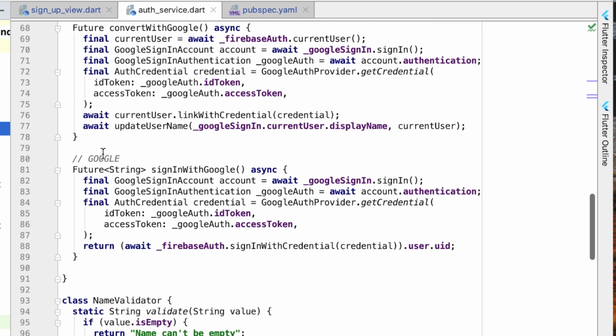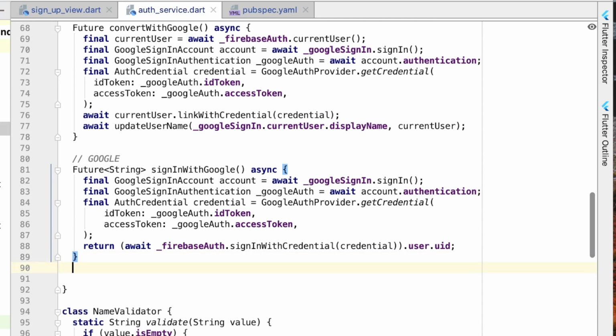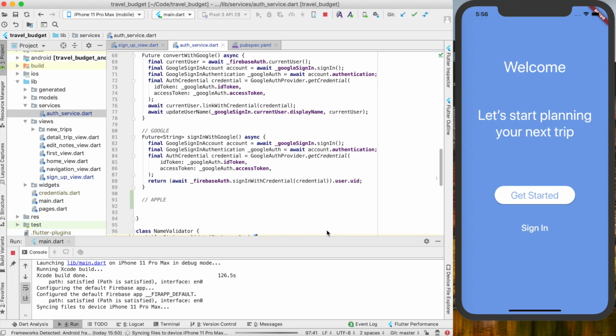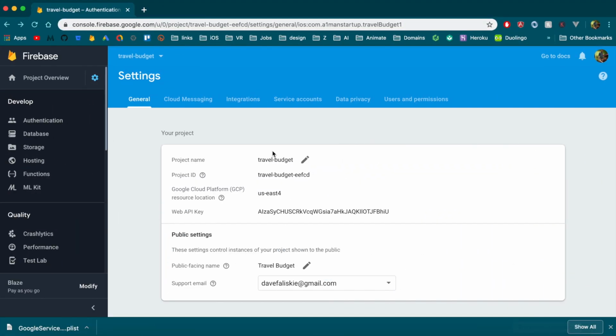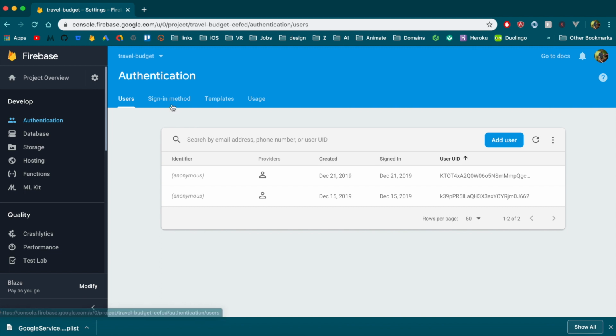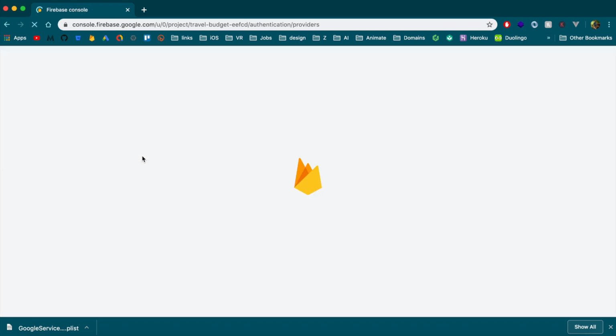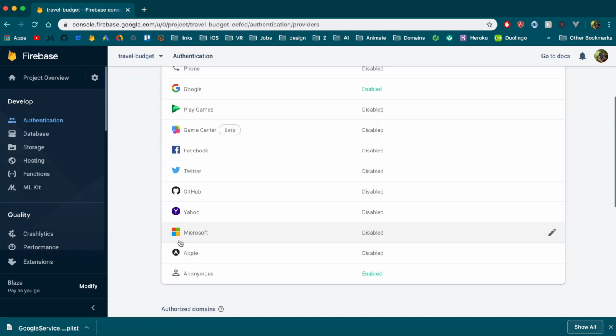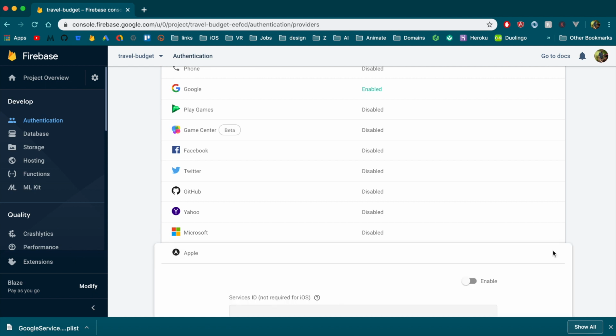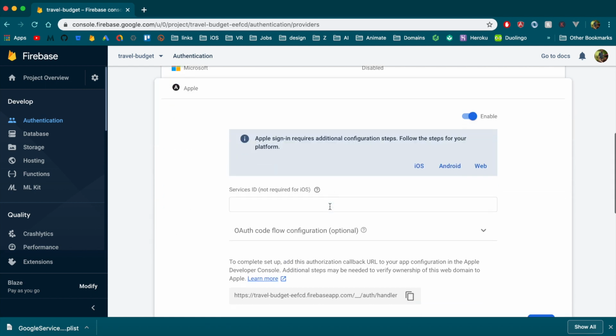So you'll notice we have one for Google, which is the sign in with Google, and our sign in with Apple is going to be kind of similar. All right, while I'm thinking about it, go into Firebase and we need to allow the Apple authentication type. Go to authentication and then go to sign in method, scroll down to the bottom, maybe refresh it, and you should see that Apple is now a sign in provider on the Firebase console. There it is, Apple right here. Instead of disabled, edit this to be enabled.